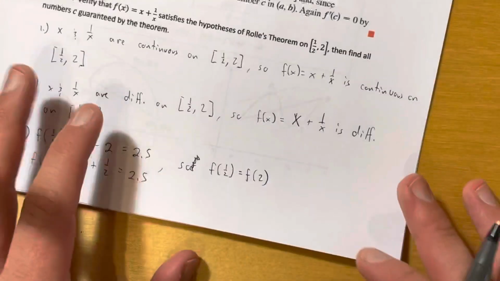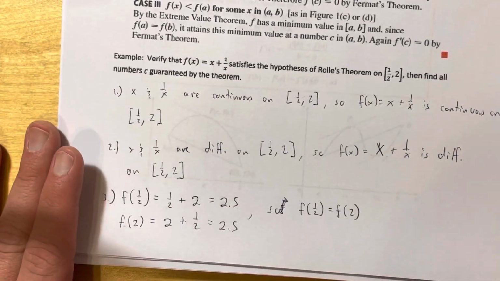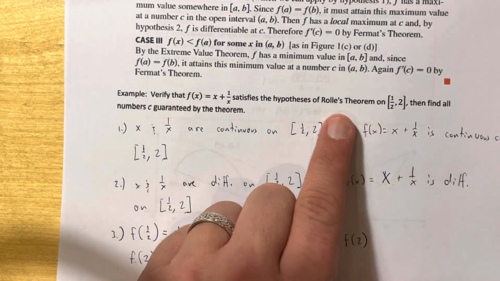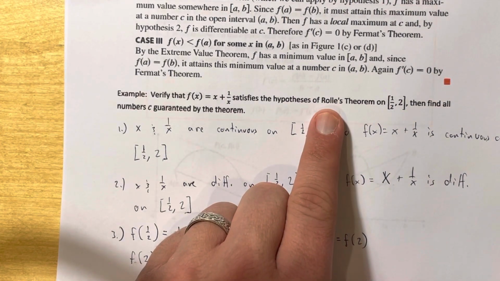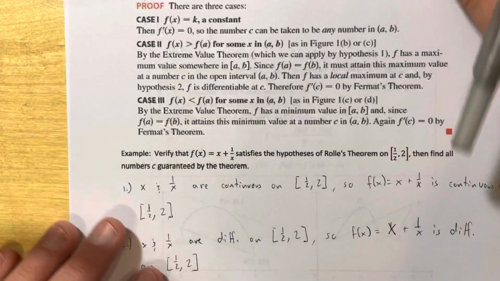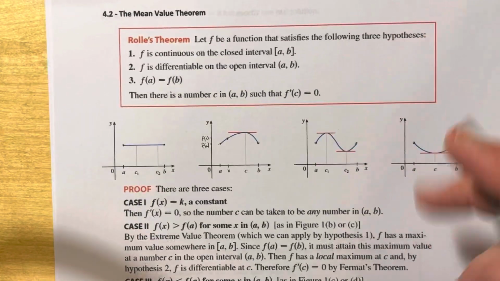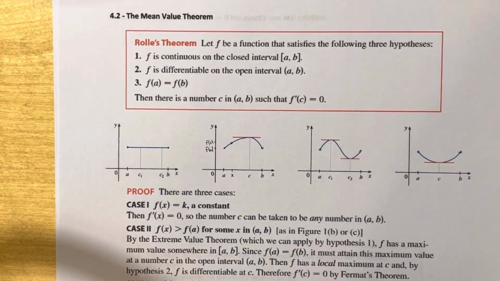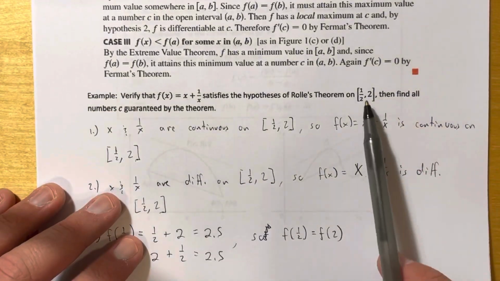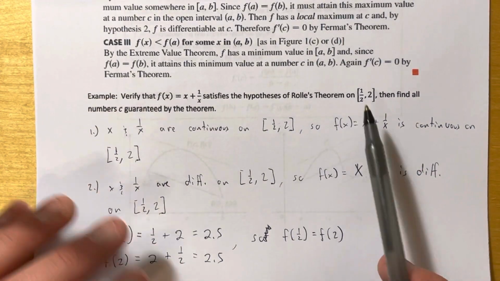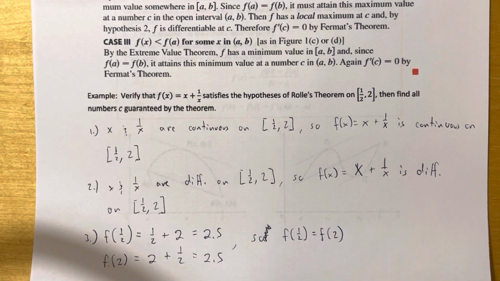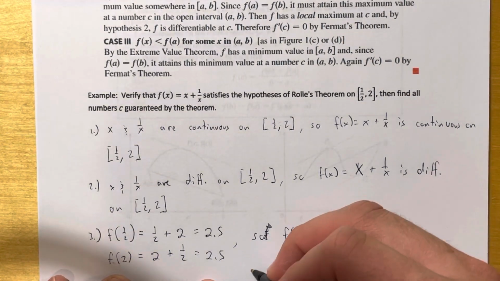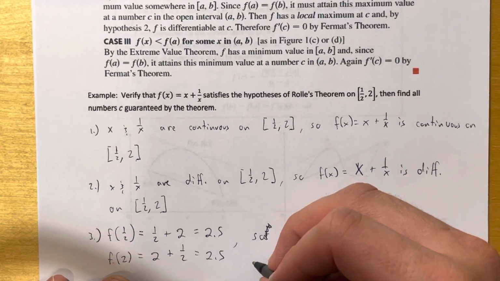Okay? I didn't leave myself enough space, so I'll probably do the last part on the back. So what's the last thing that we need to do? We need to find the value c that's guaranteed by Rolle's theorem. That value c is the value within this interval where f prime of c is equal to 0. In other words, I should be able to find a number in here such that f prime of that number equals 0. So let's do that. I think I can actually squeeze this in. It's not going to look very nice, but whatever.